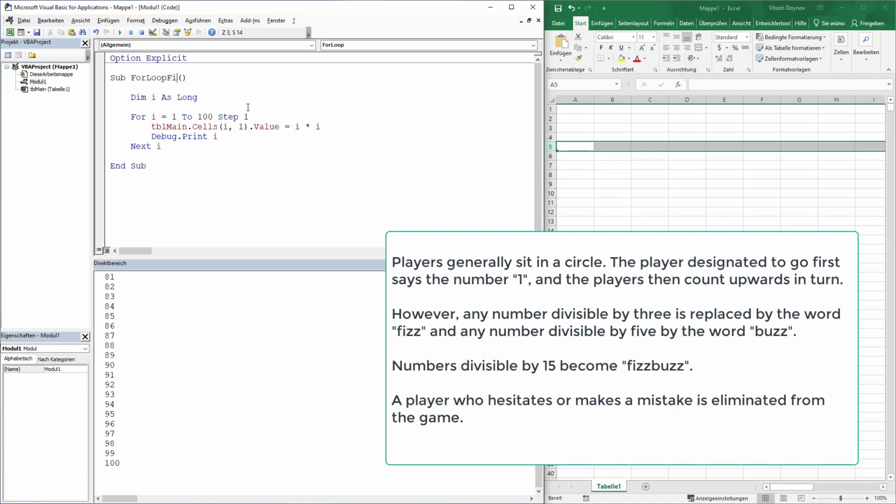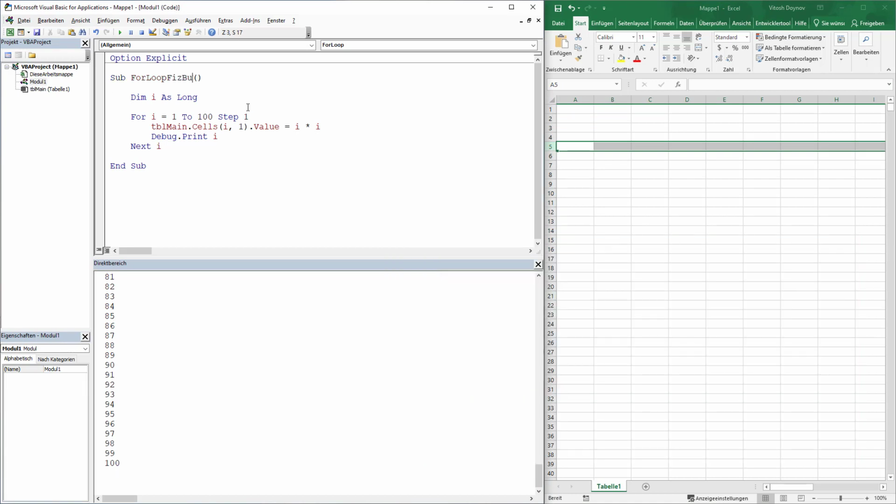For loop FizzBuzz. It's a really old game, so this will be the thing that we are going to write, and we're going to write it for the first 100. So the value would be the result, and we will be printing also the result, and we'll be printing also I. Yes, like this.